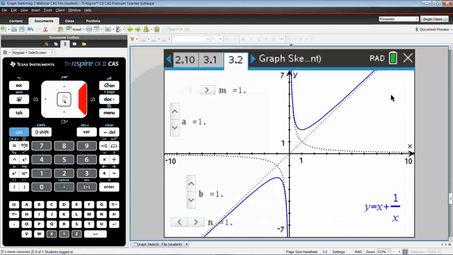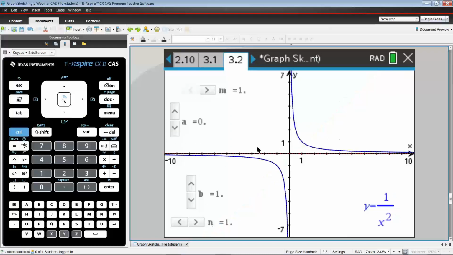Okay, so what I've got over here is basically a graphs page that's showing you how some of the more basic rational functions work. So what I've got is 1 over x. Let me just quickly fix that. There you go. So I've got y equals 1 over x over here. And I want you to pay special attention to the x-axis here, which is y equals 0. It's a dotted line over there.